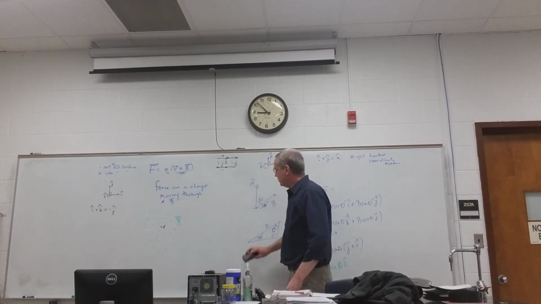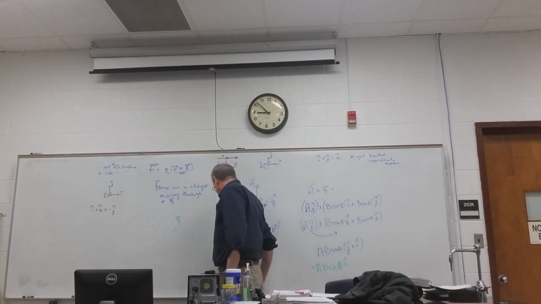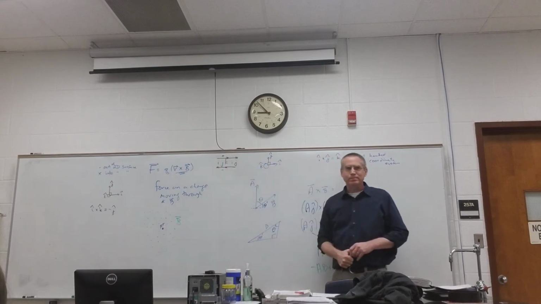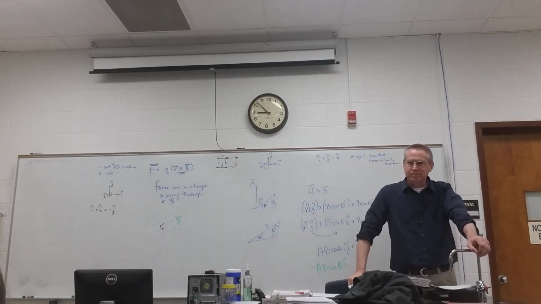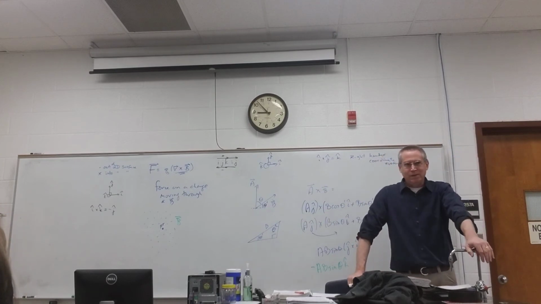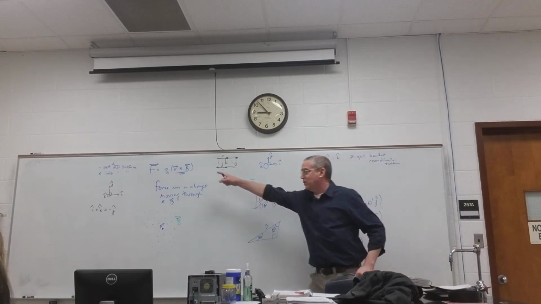Now let's make it more complicated. I have a proton, just sitting there. What's the force on the proton? Got a proton sitting there and this magnetic field comes along. Is it zero because you have no velocity? Okay, or we don't have a formula for it yet because the formula we have is for a charge moving through. Now velocity is zero, so the formula still holds.